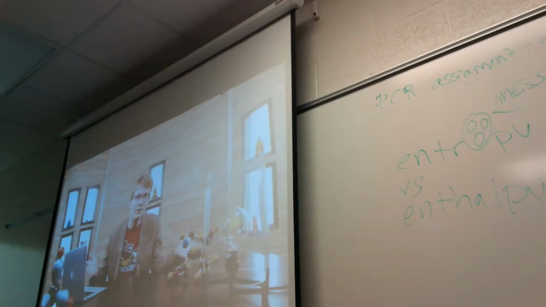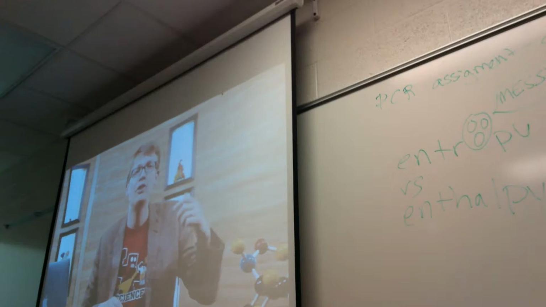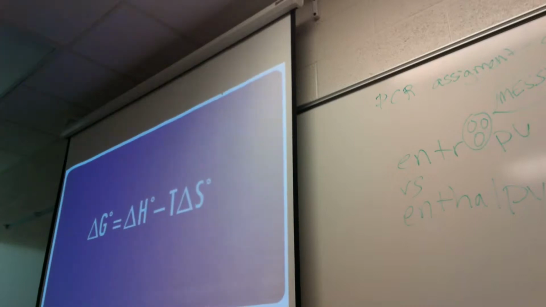Never fear, Willard Gibbs has an app for that. It's actually a formula, but he figured it out. In 1873, Gibbs calculated that at constant pressure and temperature, the change in standard Gibbs free energy for a reaction equals the change in standard enthalpy minus the product of the temperature and the change in standard entropy.